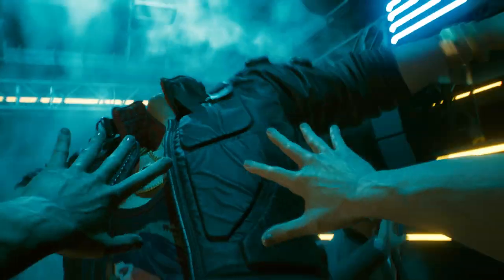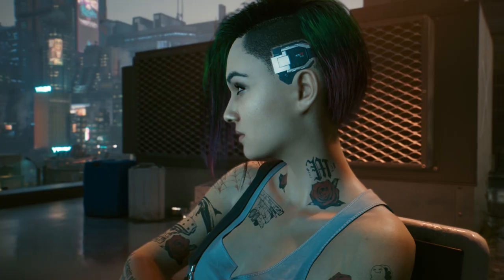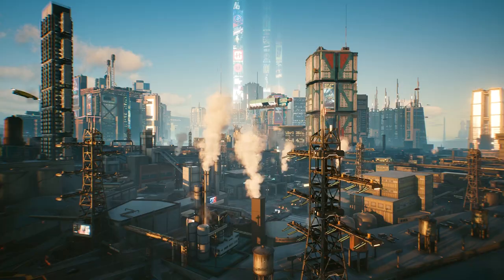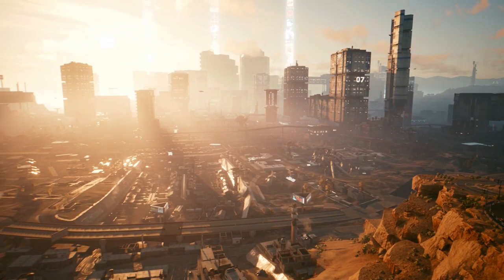What speaks to me most in Cyberpunk 2077 are those characters and the stories we tell with them — it's so immersive getting to know these individuals, spending time with them, following their quest lines. Of course, building a city this dense and complex, you're bound to run into some technical challenges. From internal network bandwidth to larger-scale operations such as building a dynamic global illumination system for the entire open world, we have innovative solutions like a web-based map of Night City with heatmaps that help us visualize data really intuitively. To build a game like this you really need a lot of expertise from many different areas: programmers, artists, producers, testers, designers. It's a large-scale team effort across the whole studio.